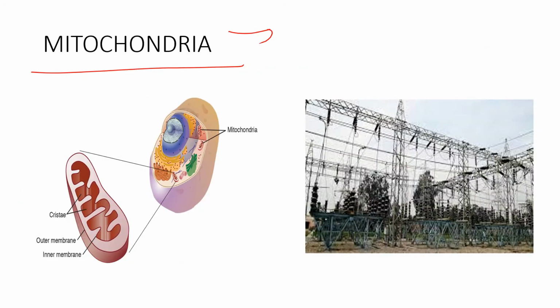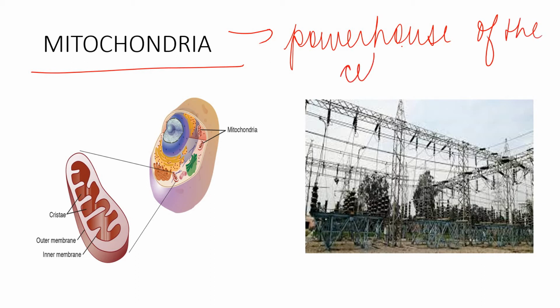Always remember, mitochondria is like the powerhouse, called the powerhouse of the cell, like the electricity grid, electricity powerhouse. What happens? Suppose the power is cut in our house, then all our activity stops, isn't it? We just sit silently. Now those who have an inverter at home, that's a different thing, but those who don't have, then they will light the candle and sit somewhere and just talk among themselves, isn't it?